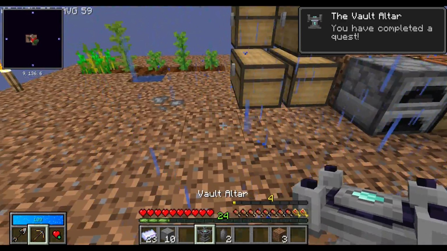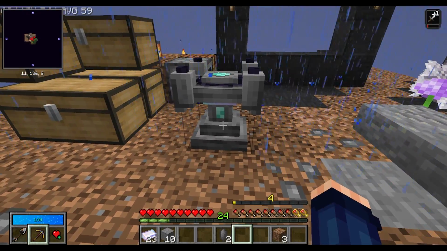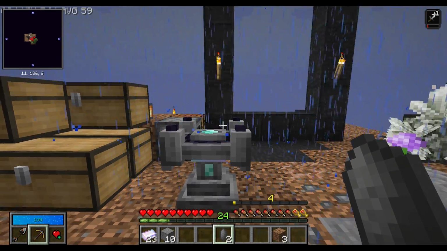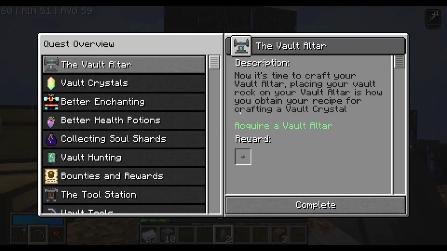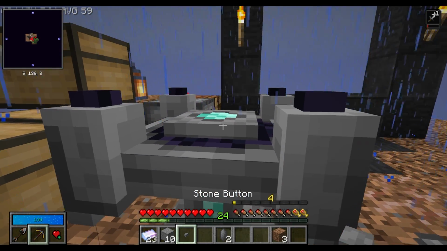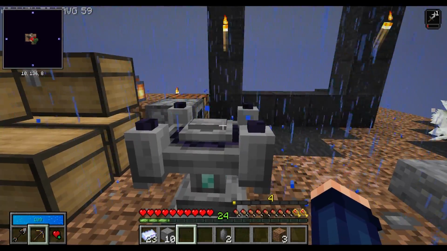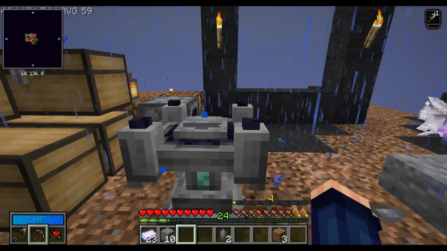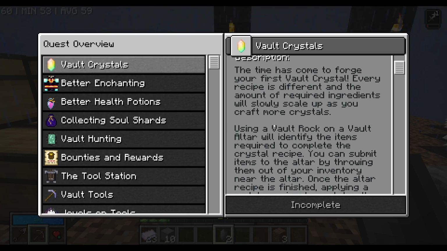And now this is really exciting because this is what we need to make our very first vault crystal so we can go into a proper vault. Let's complete that. It's going to give us the button we need to power this thing up now. Yes! Oh, I did it on the first try. Normally, I try to put it on and it just goes not where I thought I was going to put it. All right, so the next time is for us to make our very first vault crystal.